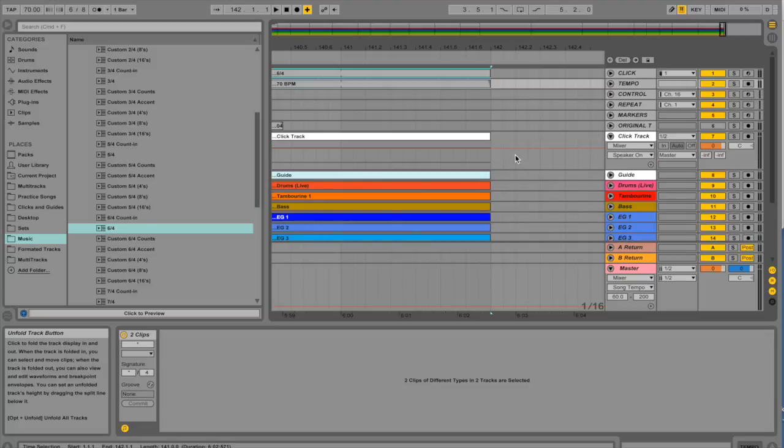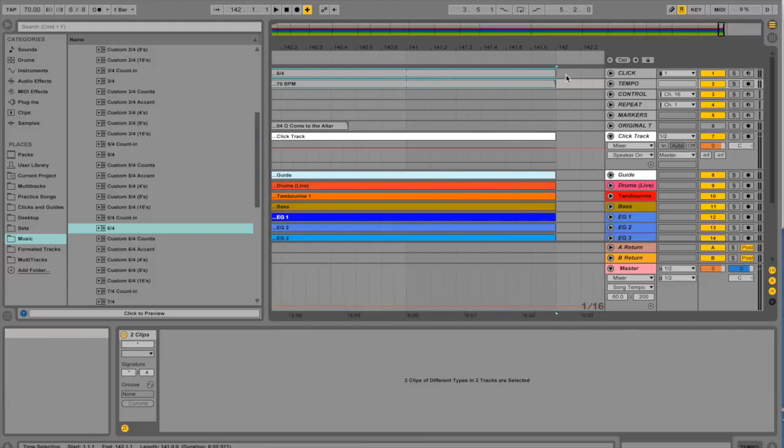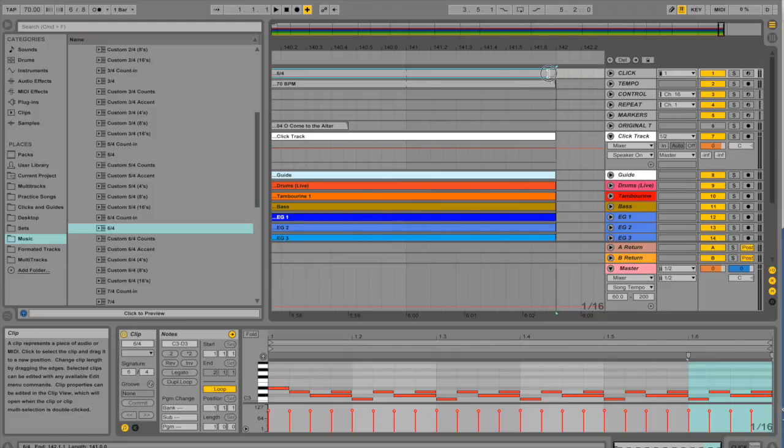I'm going to expand the click track, and you'll notice that there's no audio for that click track for a while. So I'm going to come back here. More than likely there's some sort of tag or ending to this song. I'm going to just select this guy and bring just the click track version of this all the way back to where the audio click track comes.